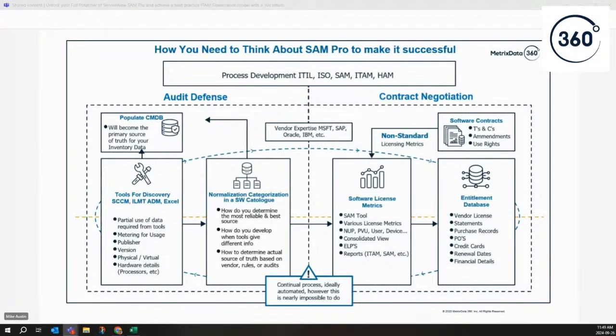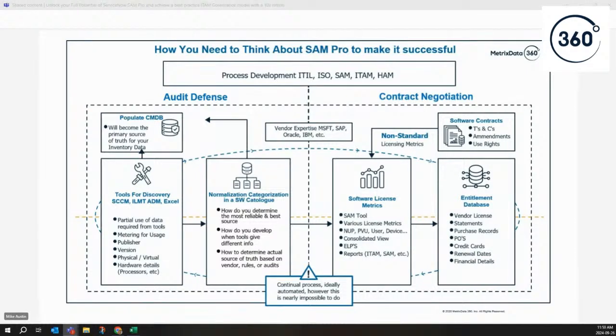Basically, we created an automated process for them where we started with Microsoft. We said, okay, what needs to be discovered? If devices aren't discovered, let's figure out why, so that you guys can fix that. Now that more devices are being discovered, let's see if we're discovering all the attributes we need in order to make license positions. If we're not, let's go fix that.